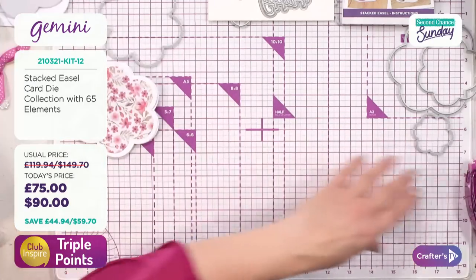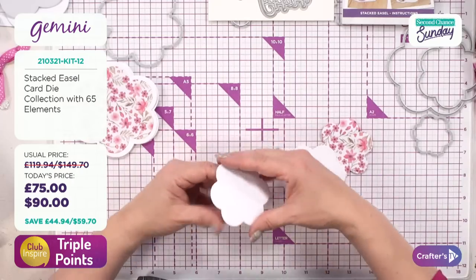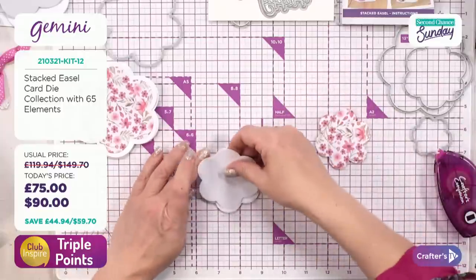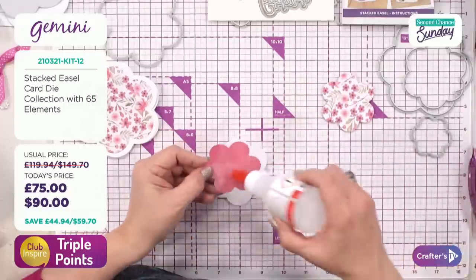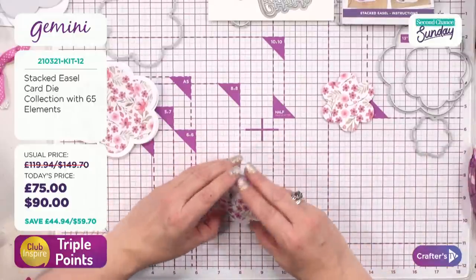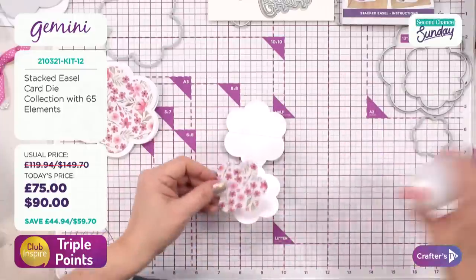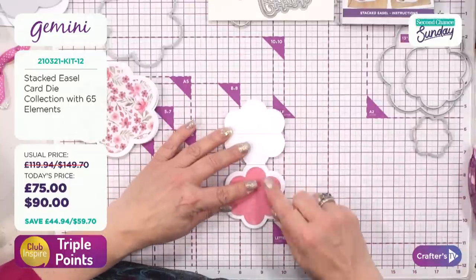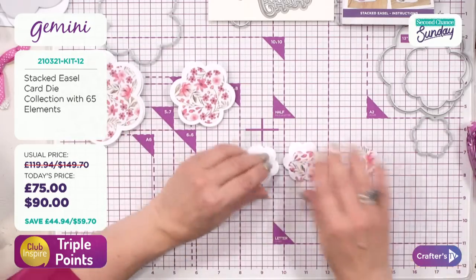So I'm just going to repeat that with the others as well, Ben, because I've repeated the same for the next size down. I'm just going to put the little mat and layer on there. So little mat on top and repeat exactly the same, where I'm going to pop a little bit of glue on this one and pop that on. Then again, I'm going to place the inside. Let's place that open. I'm going to pop that little mat down there as well. There we go. That's all you do. You keep repeating that on all your various sizes. So I've got two done, one more to do.